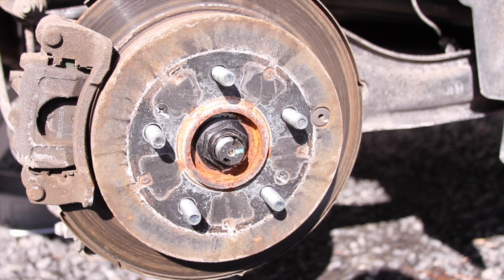But the weird thing is that the front rotors and pads look in absolute immaculate condition. So I'm also going to be performing a caliper service and hoping that will fix the issue.